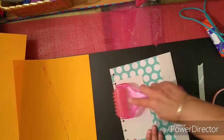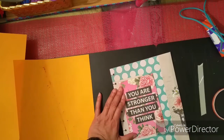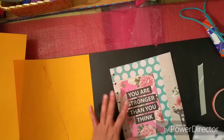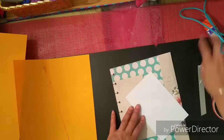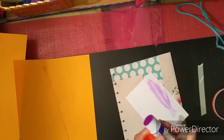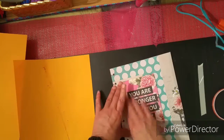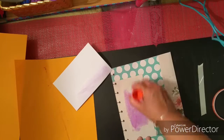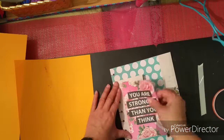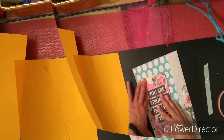Now I'm just gluing it, rolling it here. And now I'm also going to align my picture here. I'm just going to place a little bit of glue in the back part of it. See the pocket? It's just an easy pocket. You just slide something in there until you're able to place it where it belongs. Just a little bit here on the side. Just keep in mind that I'm only doing one side because it's a flat pocket. There you go. I'm also going to add a little more glue here because I want to make sure that the picture sticks really well. Make sure it's even here, nice and even.